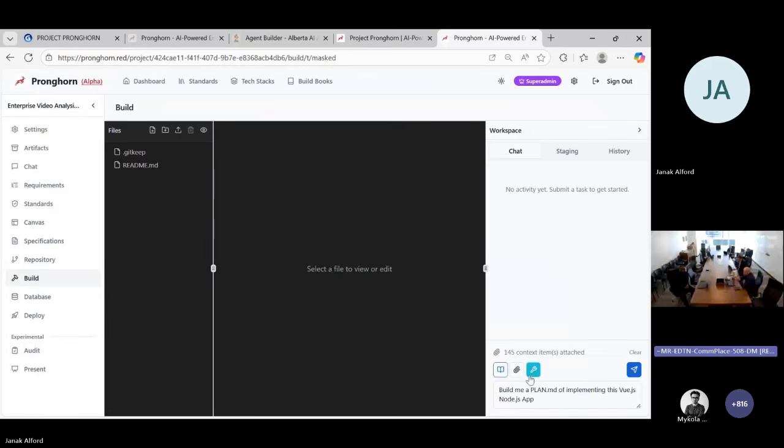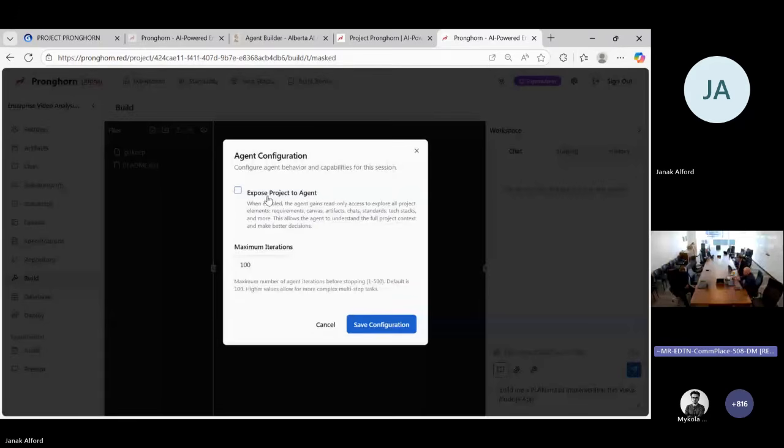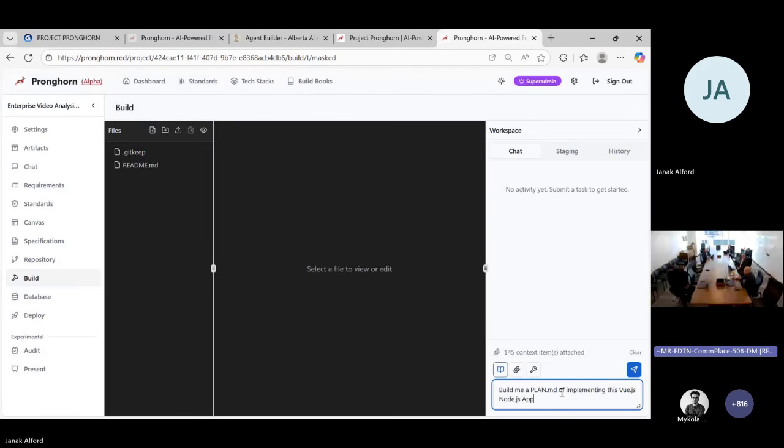And then in terms of its configuration, you can either give the whole project to it, so it actually can read that. So if you check the box, you're giving it access to everything. Or you can just give it access to what I picked. And then you can tell it the maximum number of iterations. So you can literally say, I'm going to give you a really complex task. Go build these 500 files. I'll give you a budget of 100 iterations. Go. And it will sit and churn away. You can make it 5, you can make it 500. But it'll churn away through the task and work through that as well. So we'll see how much context I can shove into this thing before it breaks.